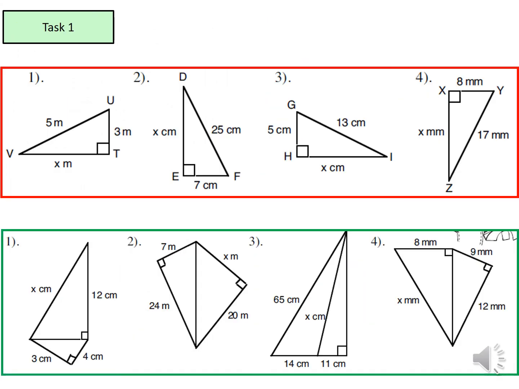Okay, what I want you to do is start from the red section if you are in set 4. If you're in set 3, you can start from question 3 on the red section and then move on to the green questions. What I want you to do is work out each question the way I have shown my workings, and upload your answers on Class Charts.